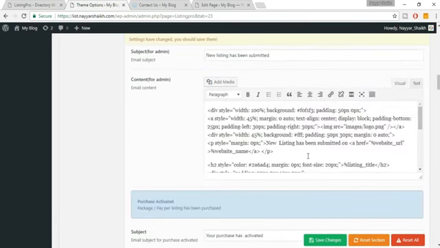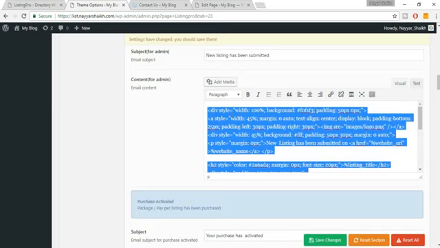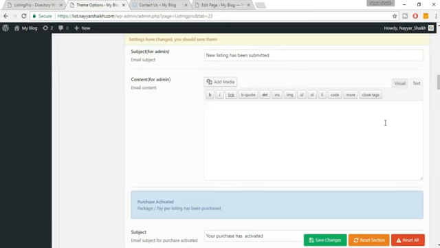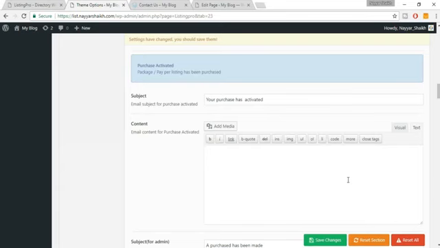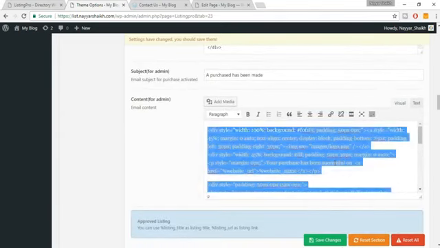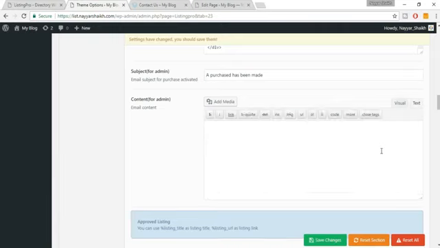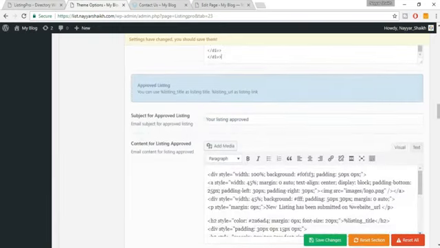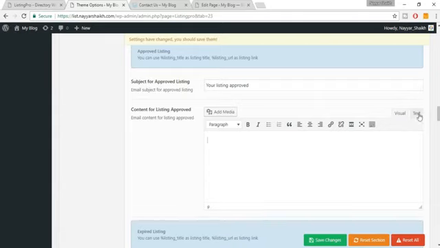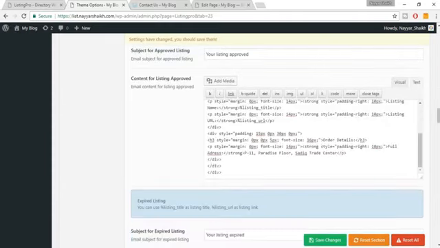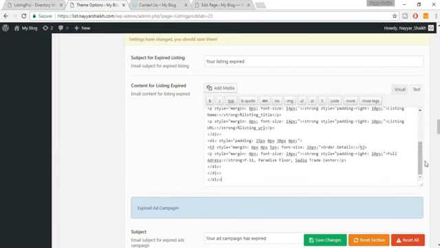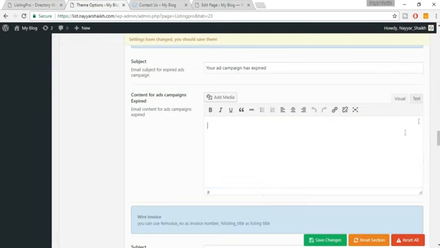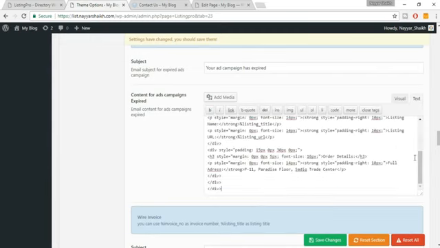Okay, so for all these things where you have div and where you have any HTML, you have to do the same thing. Just cut everything and paste it in the text section. You have a few different, I guess 6-7 messages, so you have to do this for all of them, so that they don't get weird code, but they get a real message from you. That will really be awesome. Okay, so make sure you cut everything from visual, go to text and paste it over there. Here also cut everything, go to text, paste it over here.